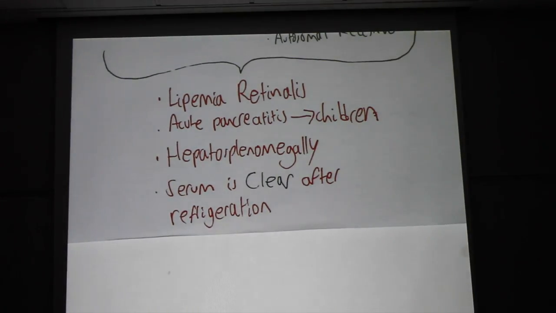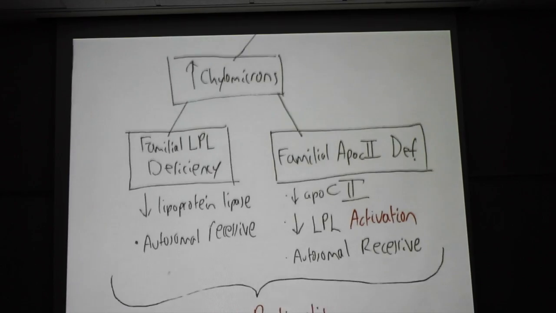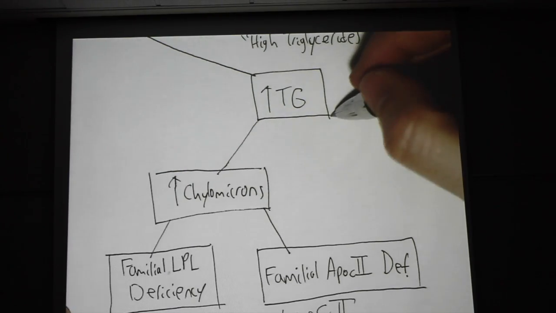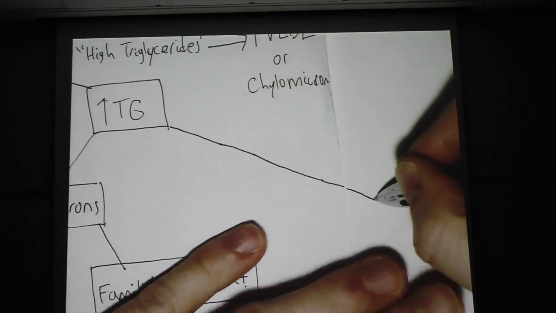So now we're going to move over. We're going to take a quick look at our increased disorders of VLDL, and I just need to move over to a new sheet of paper so that I can continue drawing with plenty of room. And here we've only got one disorder to really remember, so that's a good thing. Makes it a lot easier for us.